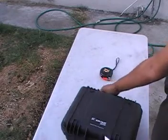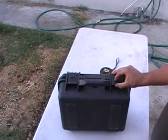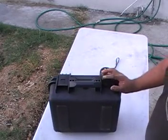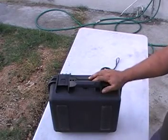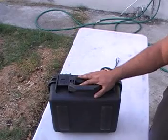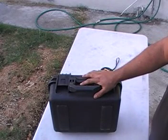It's got two press and pull latches right here. They're really easy. You push down the button, pull, and just awesome. I've had this thing for years. I especially got it for traveling when you go through airports. It's TSA compliant, I should say. Not certified, but compliant.